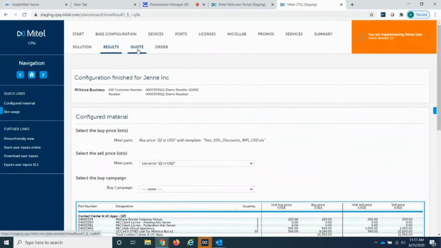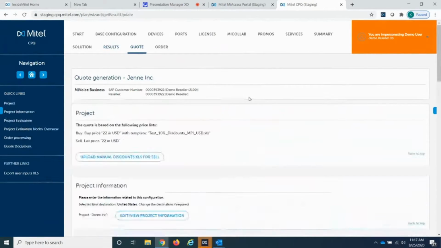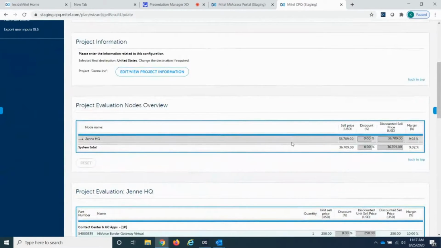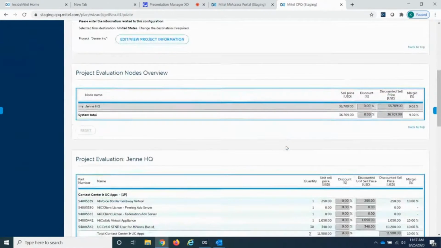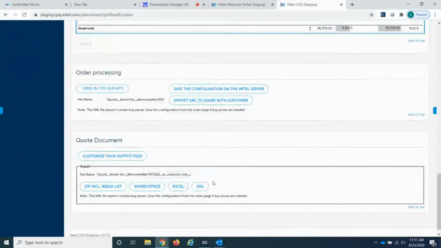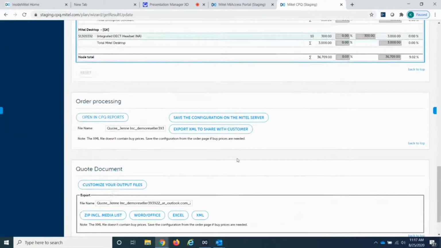Now, when you move over to your quote tab, this is important because the quote tab is actually the sale price to the end user. So if I scroll down to the bottom of the screen, if you want to share this with your customer, make sure that it's in the quote tab and make sure you select the Excel button here.